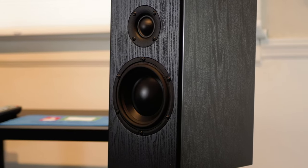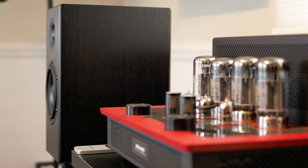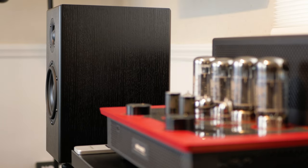The Bison monitor is a two-way rear ported design. It's got a really dynamic 1.3 inch tweeter and a five and a quarter inch woofer that has a three inch voice coil. This speaker is really compact — it's slightly bigger than the Sky monitor that it's replacing, but the actual internal cabinet is 43% bigger, so they're able to get a lot out of a small speaker.